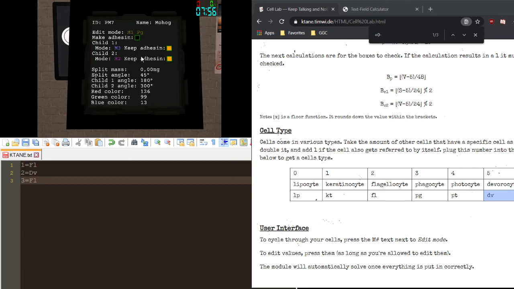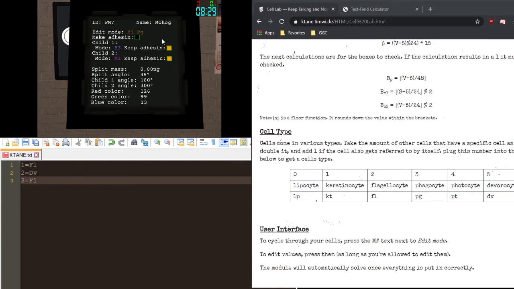And something to note, if you can remember this, this would be good, because the diffuser can potentially solo this part. The cell types scroll in the order of 3, 2, 4, 5, 0, 1. It starts on 3, then it should go to 2, which is FL. It goes to 4, which is PT, then 5, which is DV, then 1, LP, and then, 0, my bad, and then 1, which is KT. The module will always consistently scroll in this order. Let's go ahead and set our cell types.